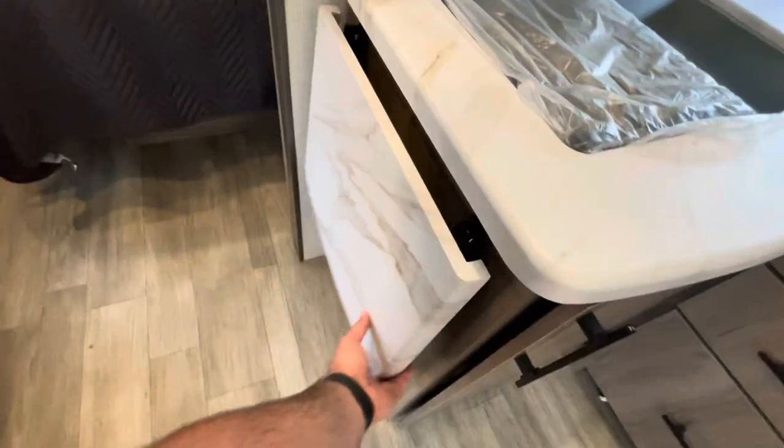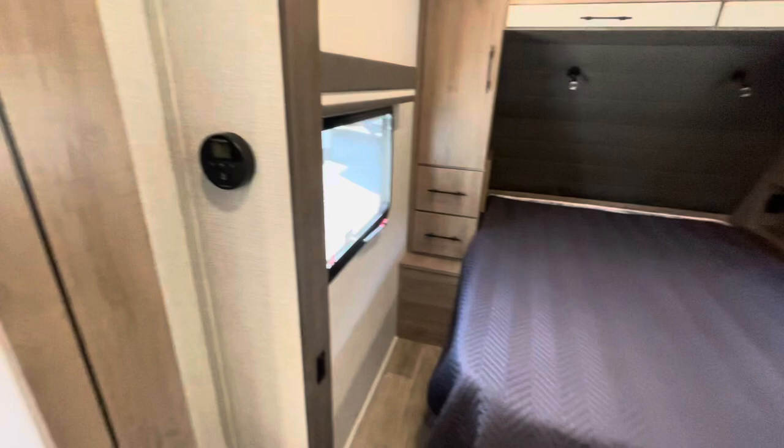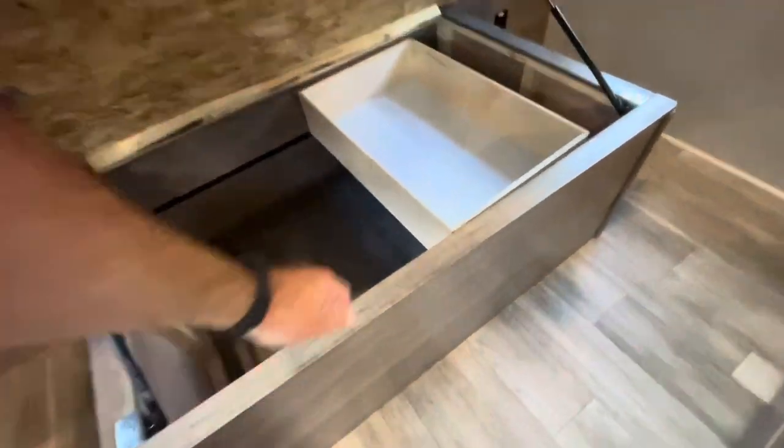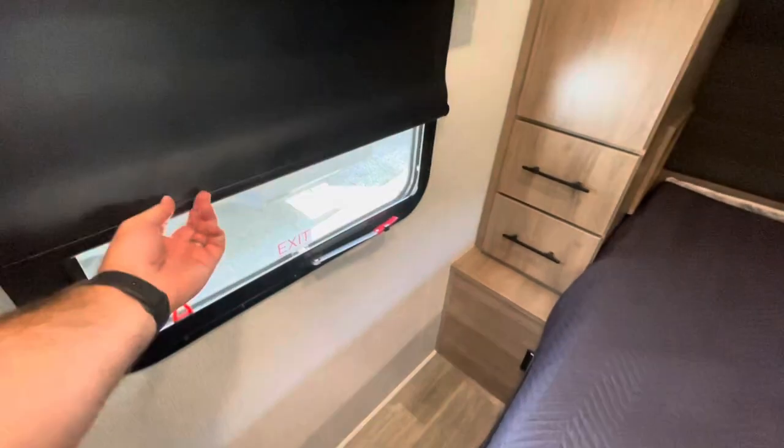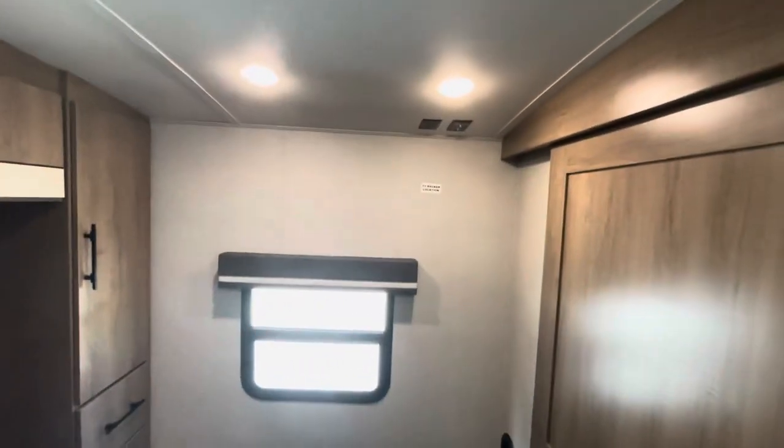You've got storage, a countertop extension, and your thermostat. You're also prepped for a second AC. The solid door closes off the bedroom from the living area. The bed is held up with socks and you've got a slide tray, heat ducts, and AC ducts — no heat ducts in the floor, which is nice. You've got a soft touch headboard, a night light or reading light, charging areas in the cubby holes, good hanging storage, receptacles down low, and both windows open with blackout roller shades. There's also a backer in the wall ready for your TV.